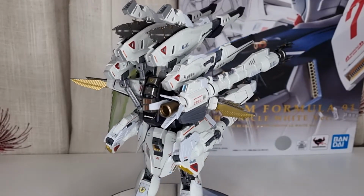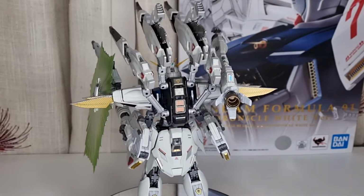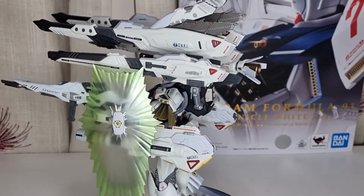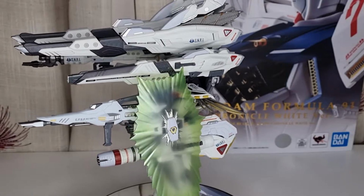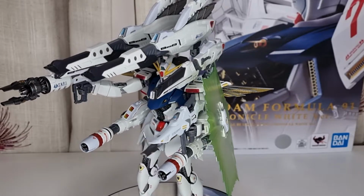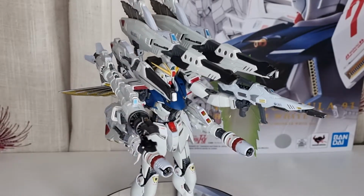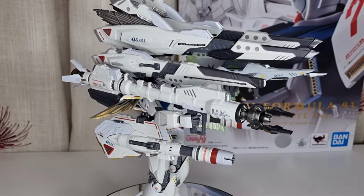When you look around on eBay, people are selling the F91 standard version for about £200. And on top of that, if you have all the accessories and stuff, that's another £100 on top. So basically, you're talking about nearly £300 for the figure, which I think is a little bit expensive for something that is only about 7 inches tall, which I think is a little bit ridiculous. So that is the main reason why I was debating whether I should or shouldn't. Yeah, a bit expensive. I love it, I like it, but the price is crazy.